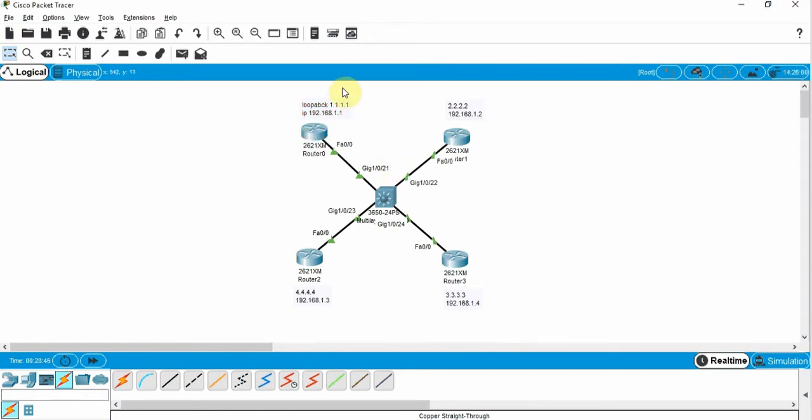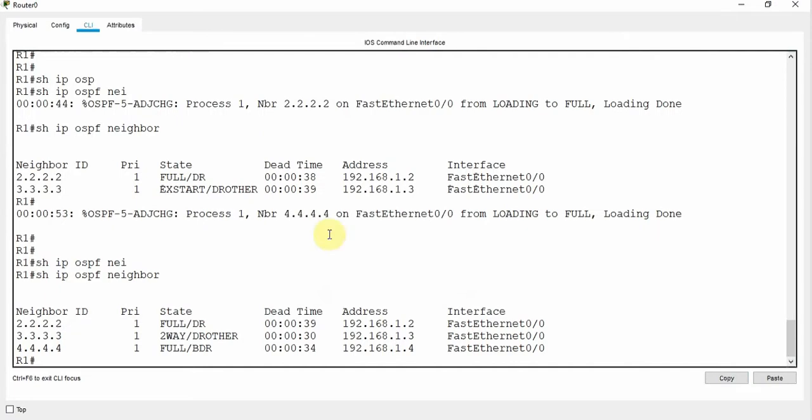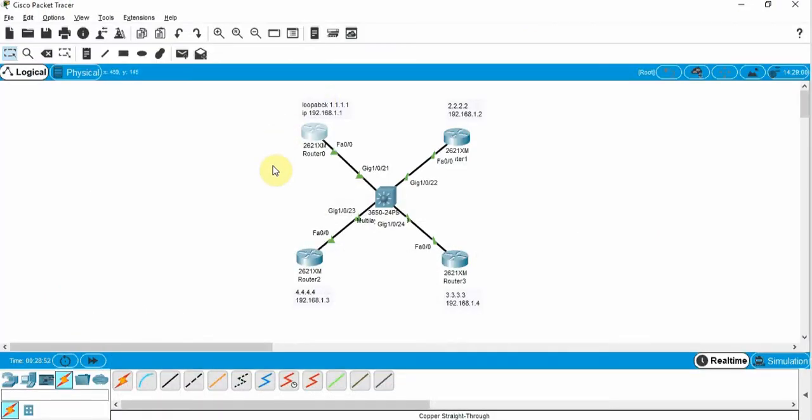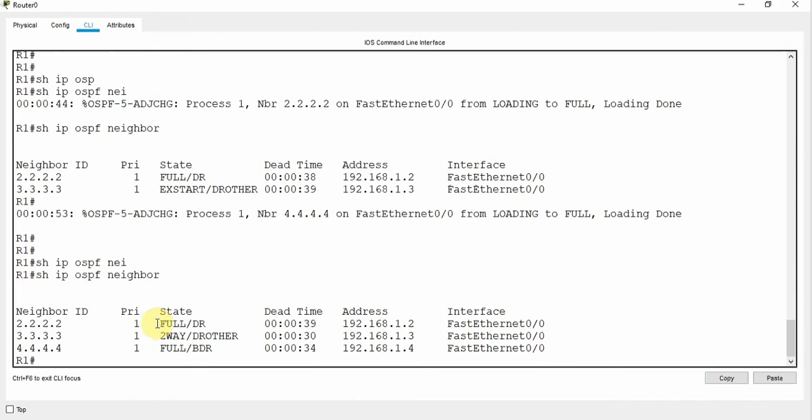So automatically this router has become the DR. Okay, and then the next router that I configured was this router. So these both were selected. This became DR and that was the BDR. That's why they were showing, like you can see this router, which was BDR first, has become the DR in the next process, because this was the BDR and this was the DR.